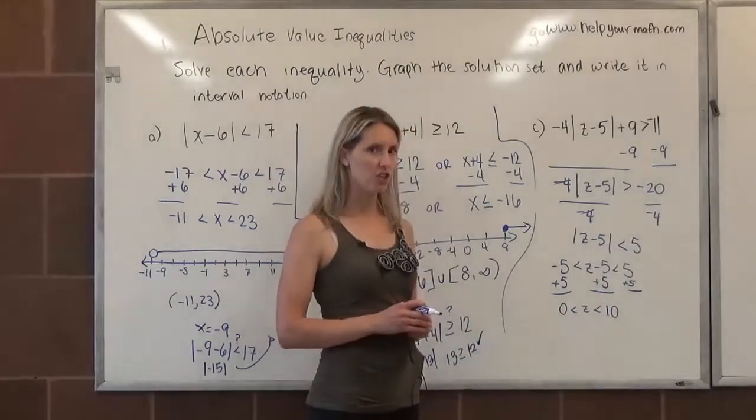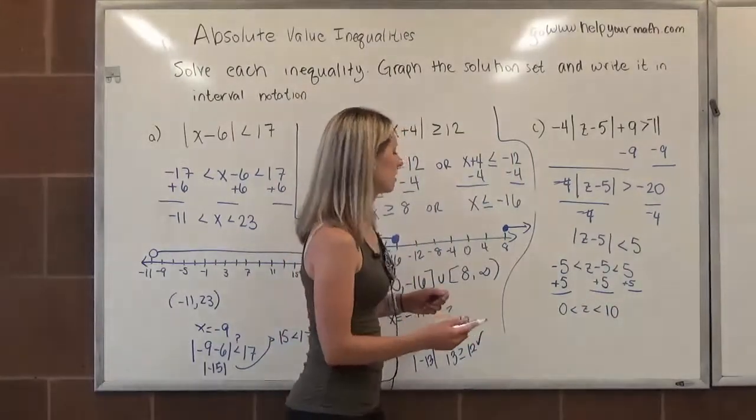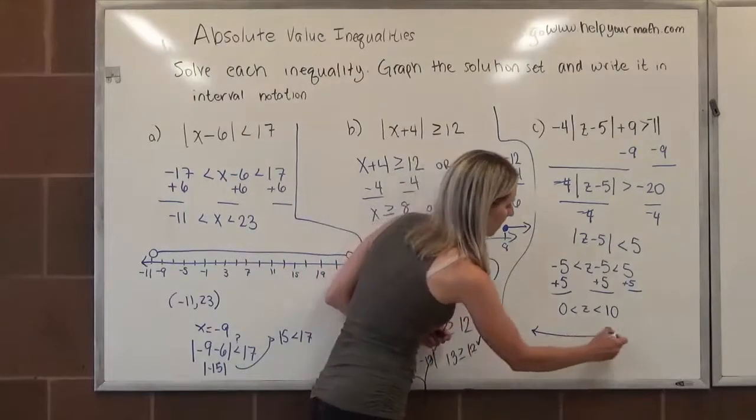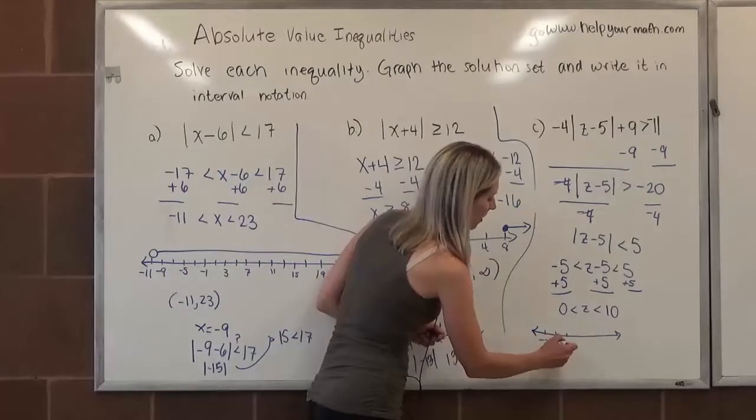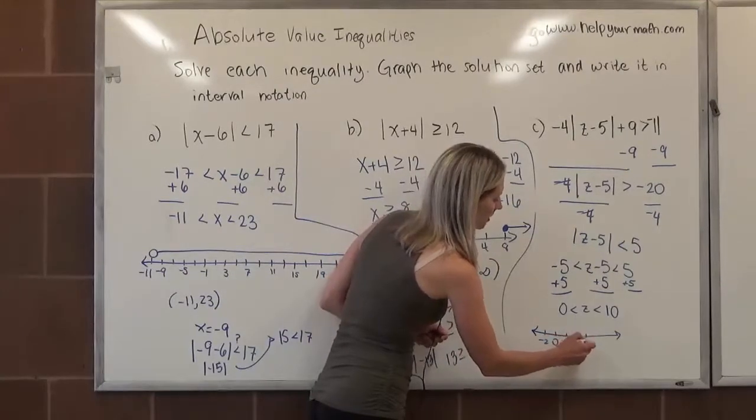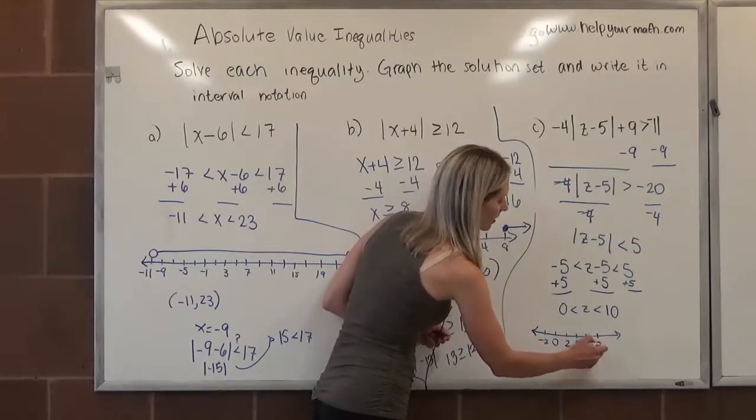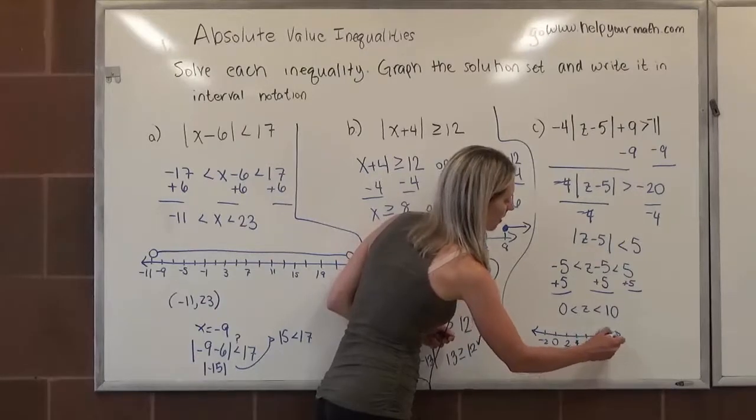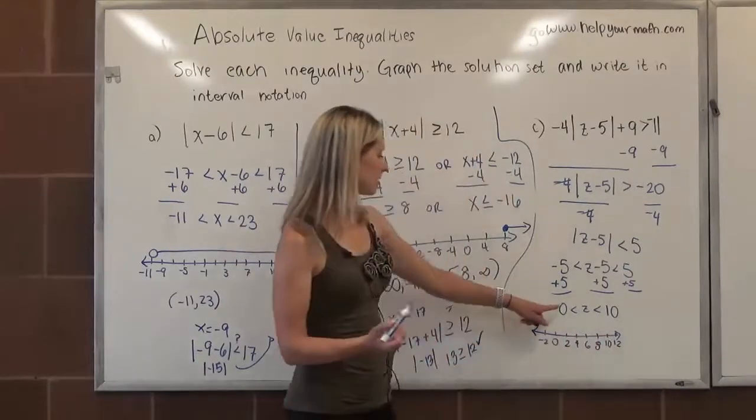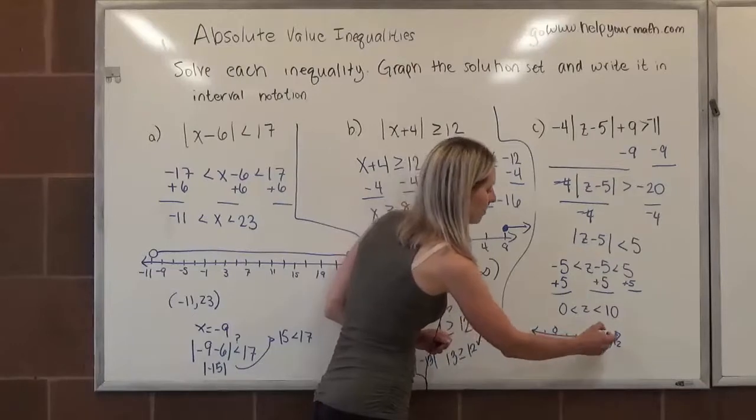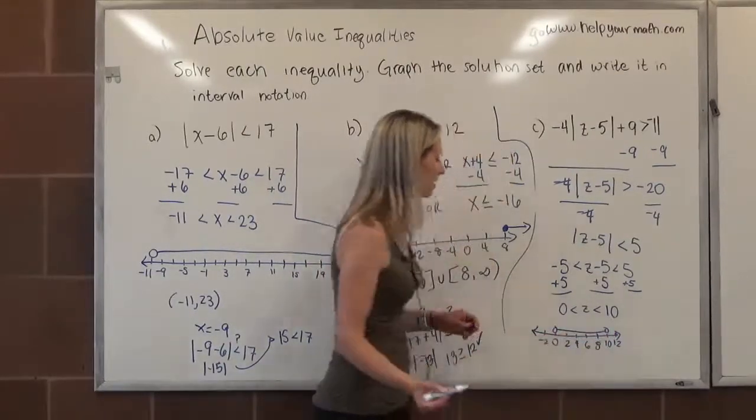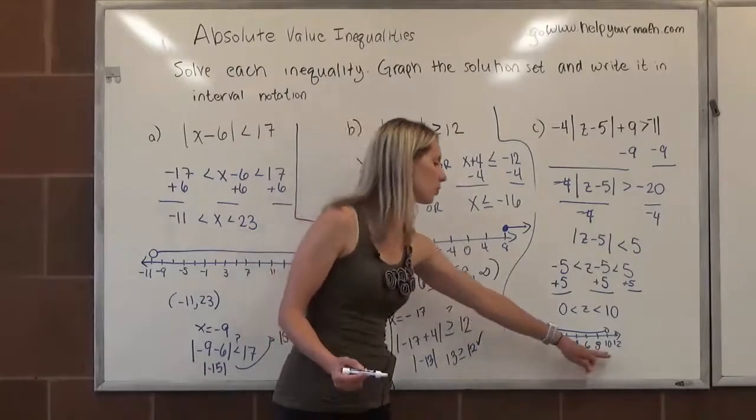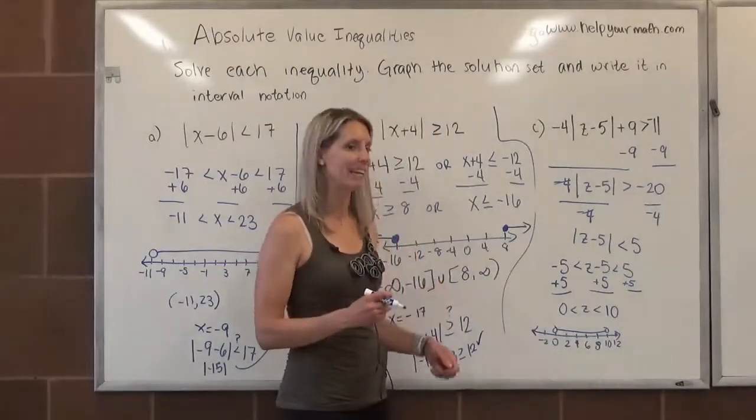So here's the algebraic representation of the solution in a graph. I can count by 2s or I can count by 1s. I'll count by 2s just to save some time. It's counting by 2s, so let's not put a 7 there. In this case, 0 would be an open circle and 10 would be an open circle. And the solutions lie in between 0 and 10. So graphically, we would have open circles over 0 and 10 with a line segment connecting the two. In interval notation, this would be from 0 to 10 with parentheses.